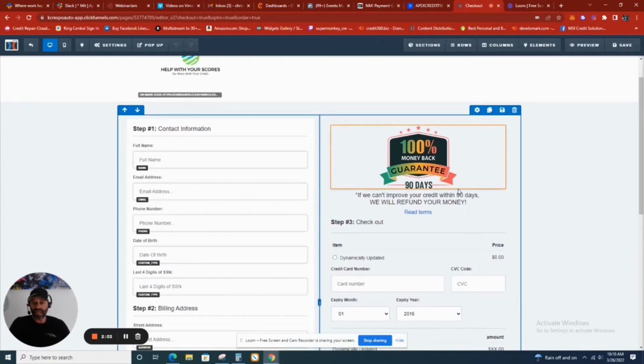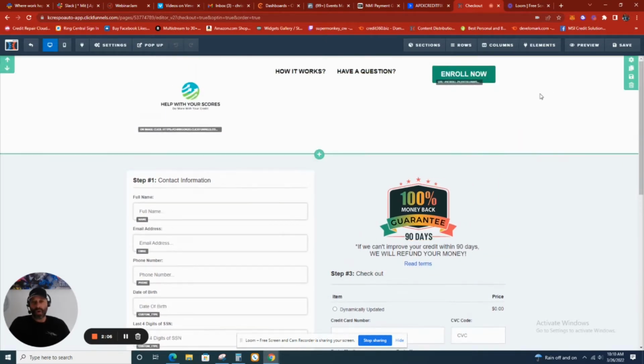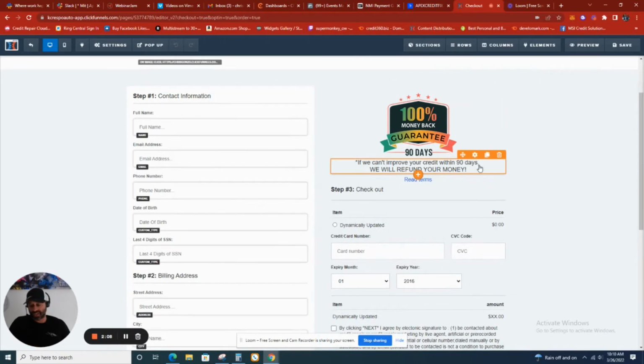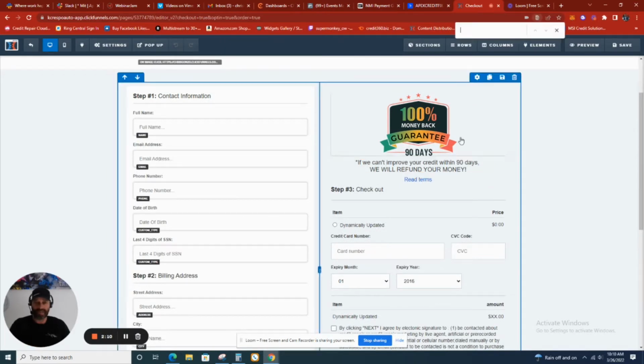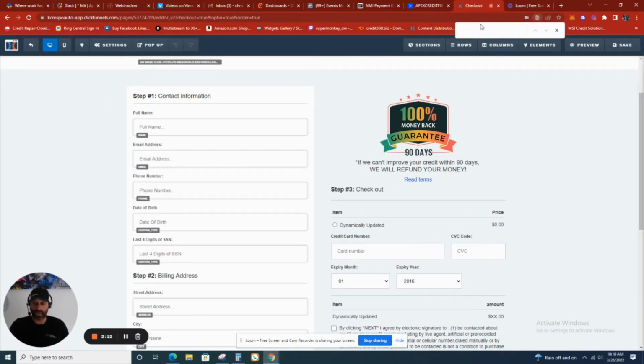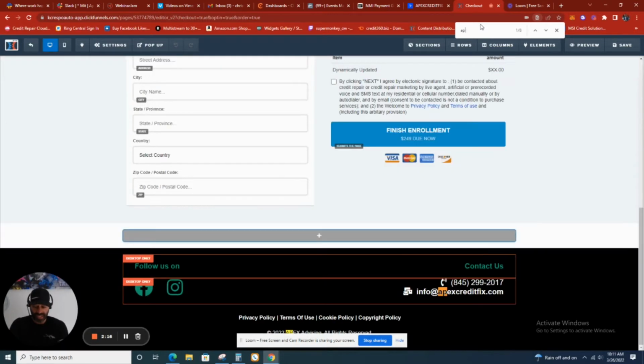So this is that editor, right? But what you're going to want to do, and this is what I do: Control F is going to open up Control Find. So you know this came from Apex, right? So I want to type in APEX to see if there's anything on the screen with the word Apex in it. And as you could see, the first one that comes up is my email address.